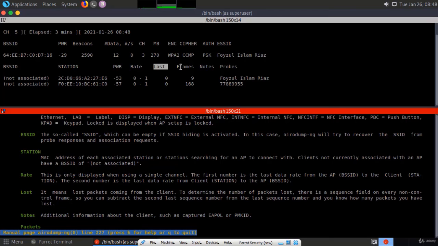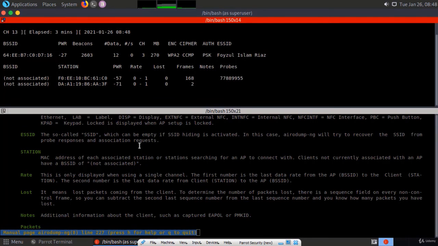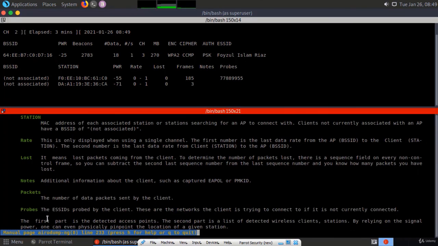Lost means lost packets coming from the client. Probes, the SSIDs probed by the client.